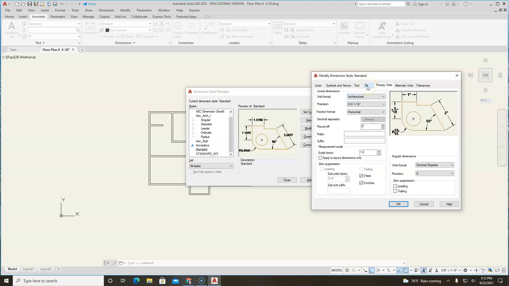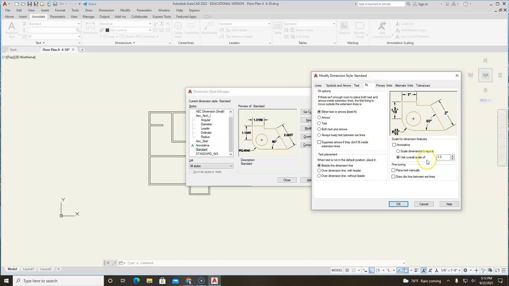One of the other things we need to change is the fit or the scale for our dimensions. When we are dimensioning, we need to make sure that the dimension comes up with the right size based off of our drawing. So if you remember, our drawing or the length of our house is about 35 feet. So therefore, we're going to need to bump up that scale and change all of these items accordingly to make our dimensions appear at the right size. Right now, they would be very, very small. So let's take a look.